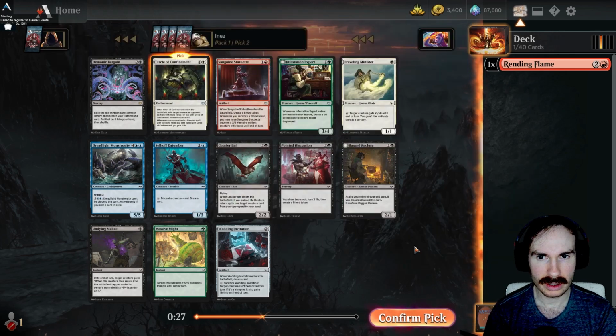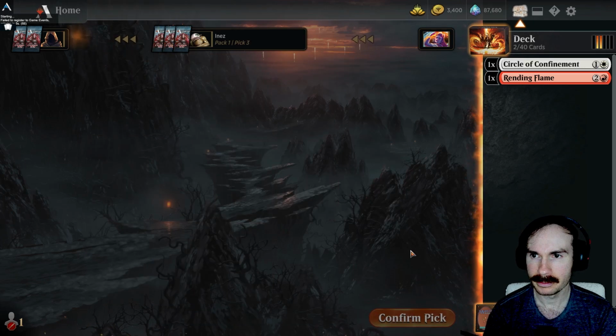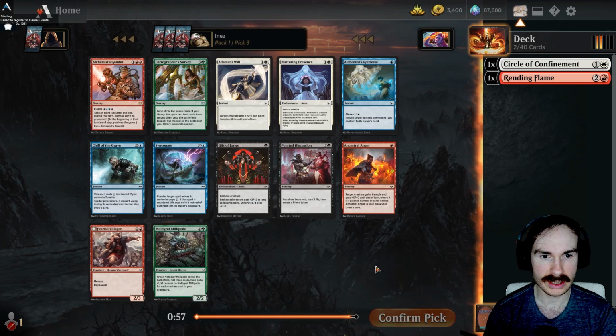Infestation Expert in here. I like the Minister, the Recluse, the Bat. Discussion is certainly playable. I like Massive Might, good trick, but yeah, we just take Circle of Confinement. Deals with a lot of threats. Not much else to say.